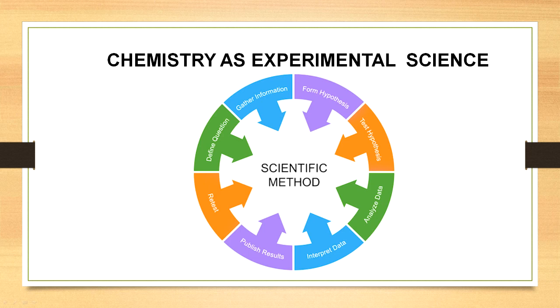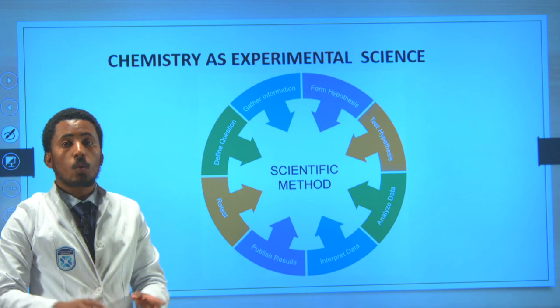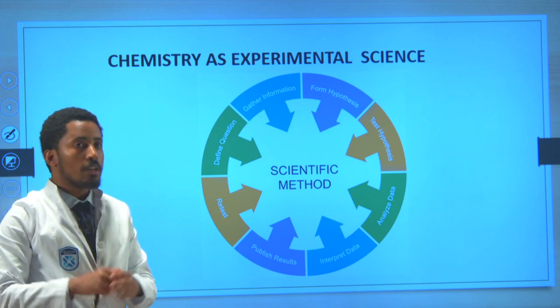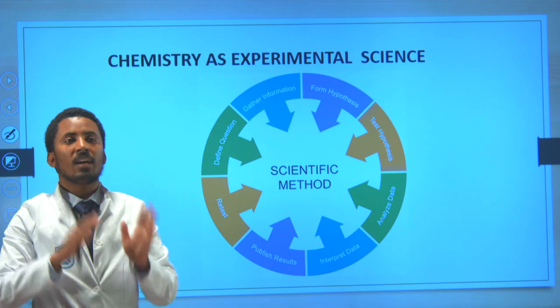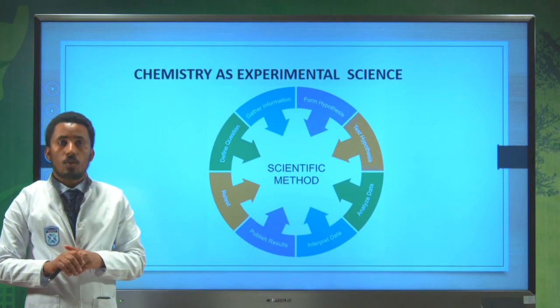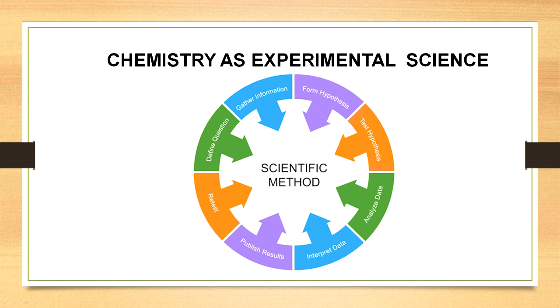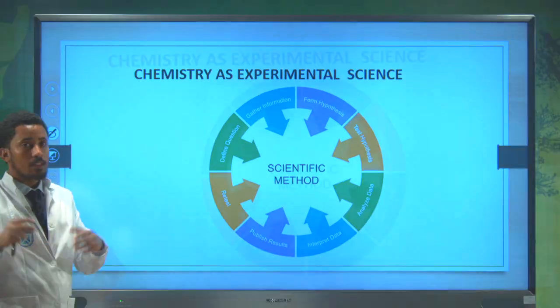Yes, in this topic also we are going to see that chemistry is an experimental science, because chemistry and experiments are really related to each other. Chemistry always depends upon experiments. We don't accept things without experiments. So in order to do these experiments, we always have to follow systems. We have to use the scientific methods, such as analyzing data, interpreting data, defining questions, asking questions, or gathering information. Hypotheses should be included while we are doing chemistry experiments.